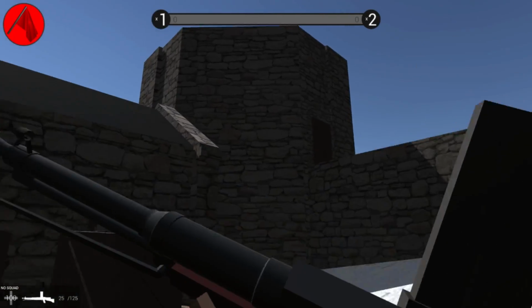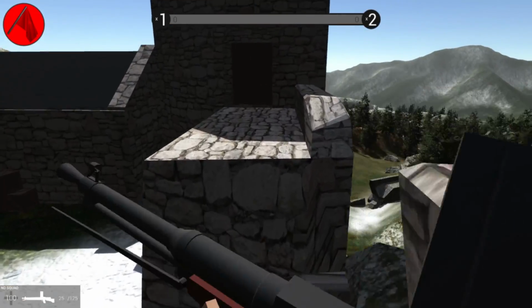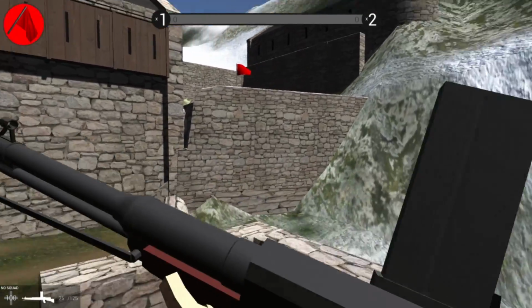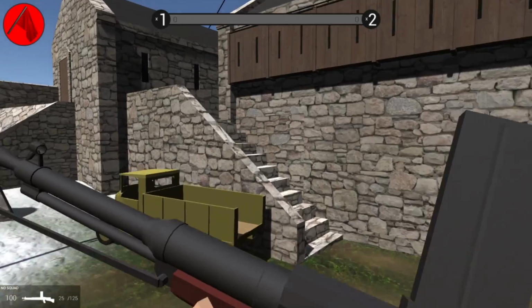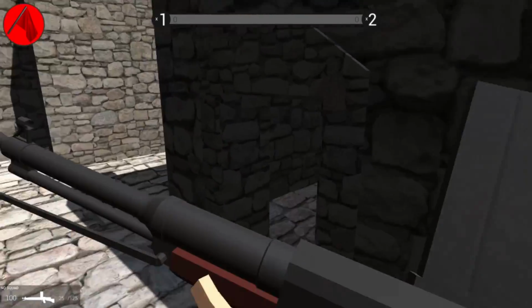I just want to see if we can go in the tower really quick, and then we'll head to the front lines to start defending. But it doesn't really look like we can get into the tower all too well. And how are we supposed to... Oh, the stairs. Makes sense. This is such a cool castle, though.